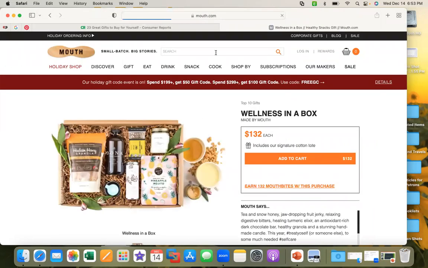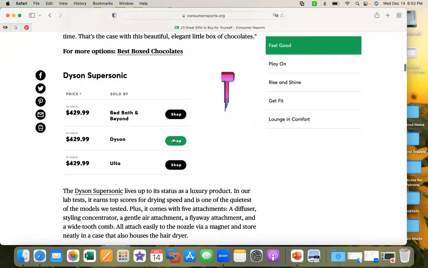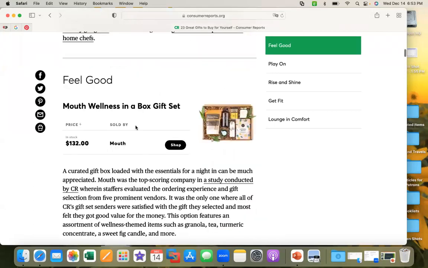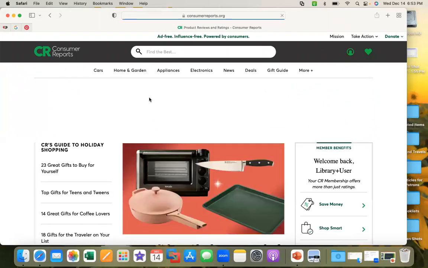If you hit shop, it should open stuff in another tab. Or here it tells you who it's sold by. So it's giving you different prices for different places. Keep in mind, it's not going to tell you whether or not it's in stock. It's only going to be relaying prices.